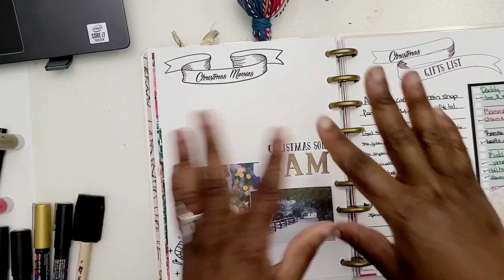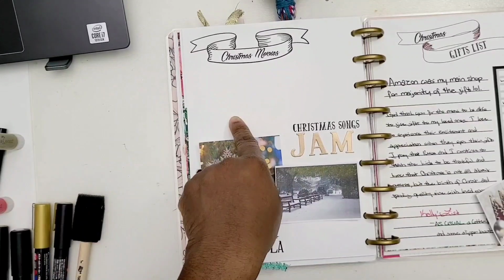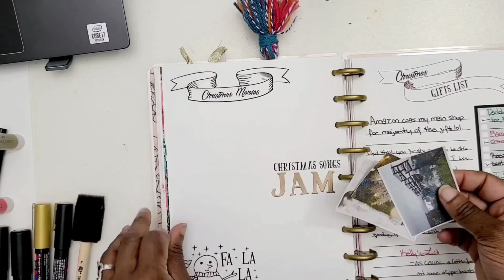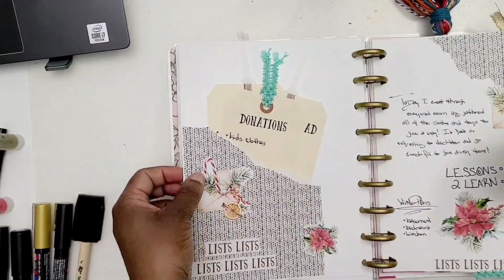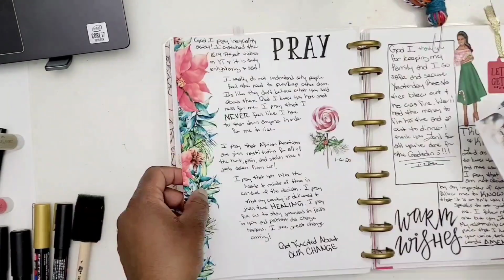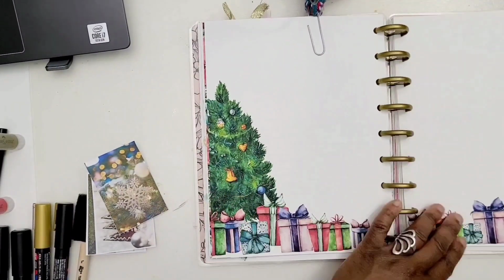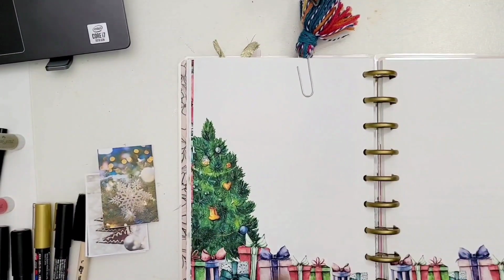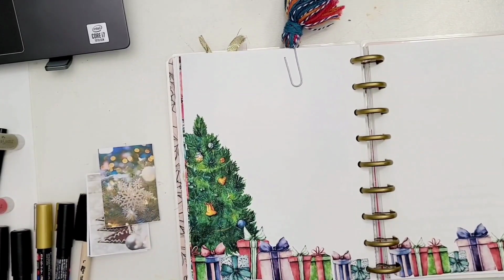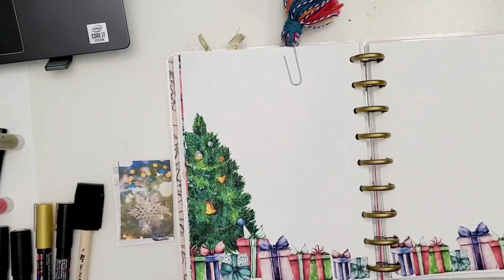I have these scenes. These are the only scenes that are mostly white, brown, and blue, and I felt like they didn't go with the vibe of the other pictures, which were a warm traditional color for Christmas, the red, the gold, and the green. So I'm trying to look through my faith planner to see where else I could put these scenes, and I didn't settle on anything, because I wanted to go back to that other page that said jam and write the Christmas songs I like to listen to, and print out pictures of the Christmas movies I like and put those in there. One day this will be filled in full.